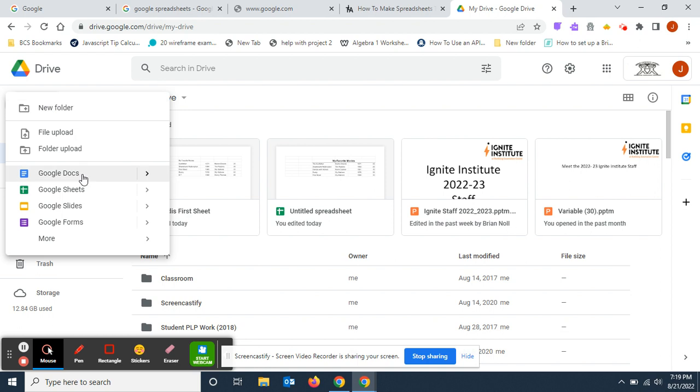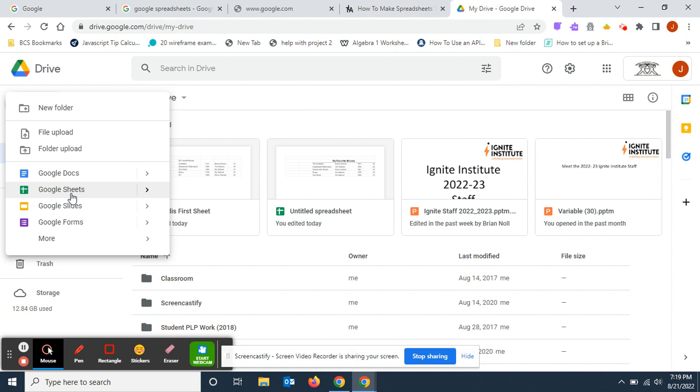I can do Google Docs, which is a lot like Microsoft Word. I can do Google Sheets, which is a lot like Microsoft Excel, or Google Slides or Google Forms. Google Slides is just like Microsoft PowerPoint. The beauty of these is you can share them with Mr. Claney. You can share them within a group. You can have 4 or 5 people editing at the same time.